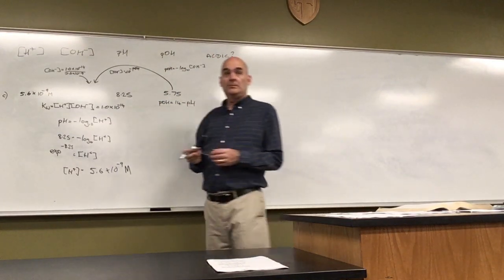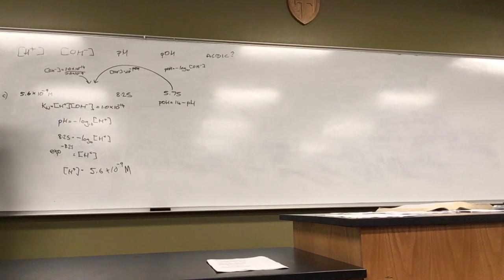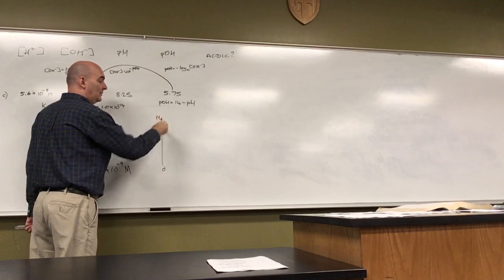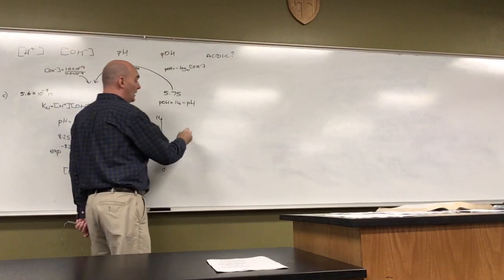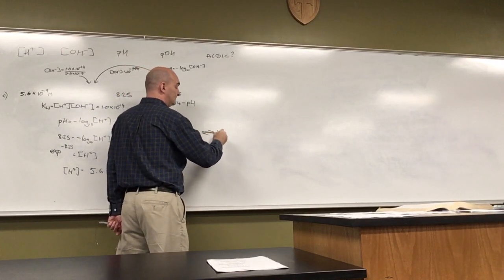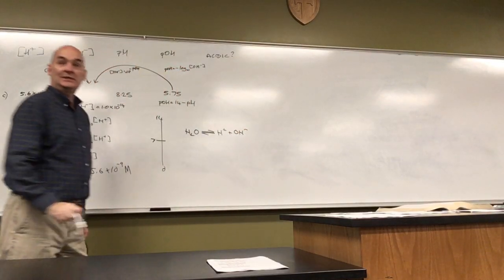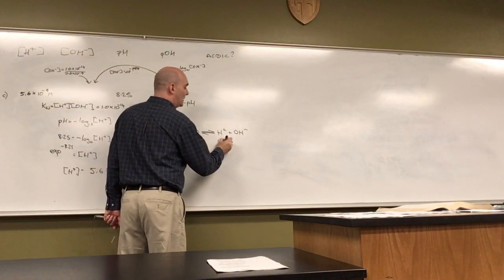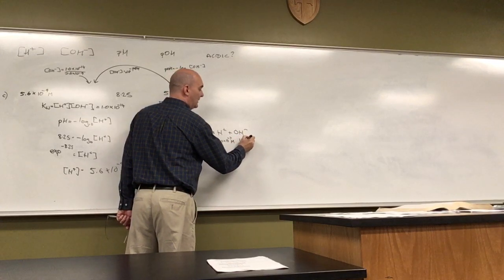Do we just know that number off the top of our head? The 1.0 times 10 to the negative 14? Yes. That's the basis of your 0 to 14 pH scale, with 7 being in the middle. Water does this. It's the auto-ionization of water. It splits apart a tiny amount. That is 1 times 10 to the negative 7 moles per liter. This, of course, has to be the same value.